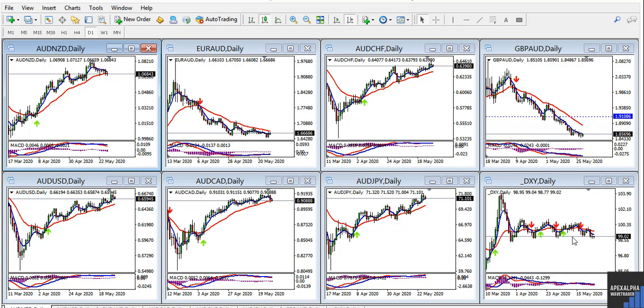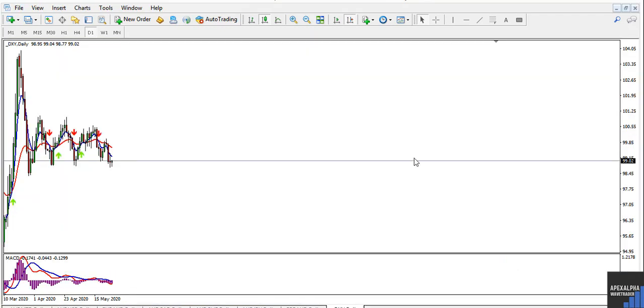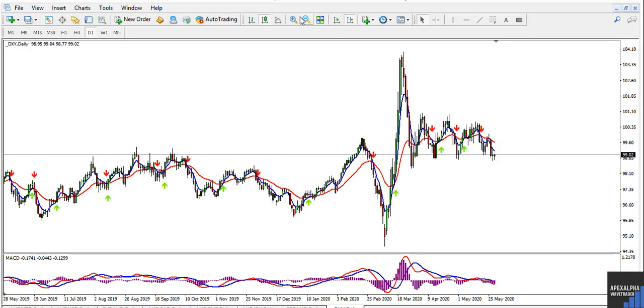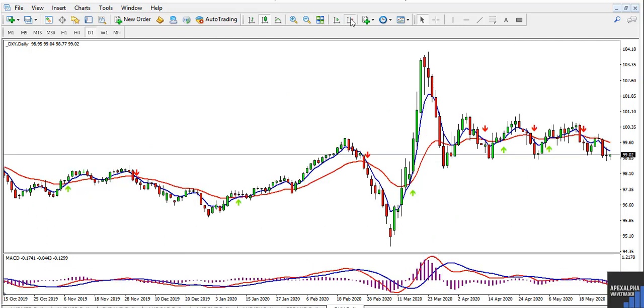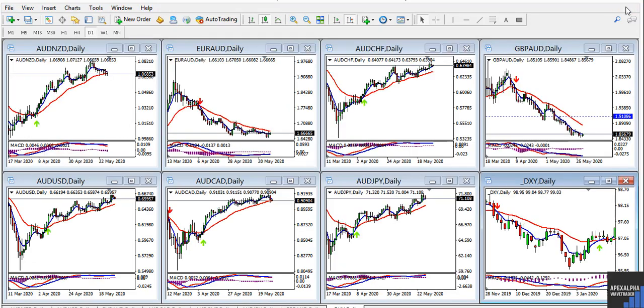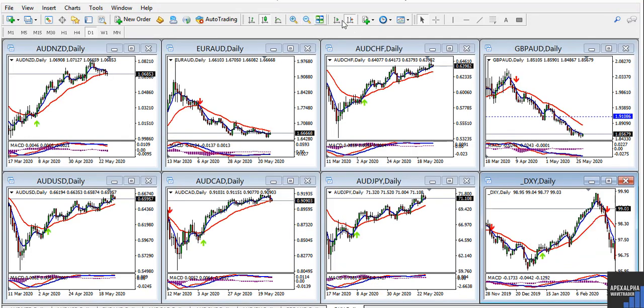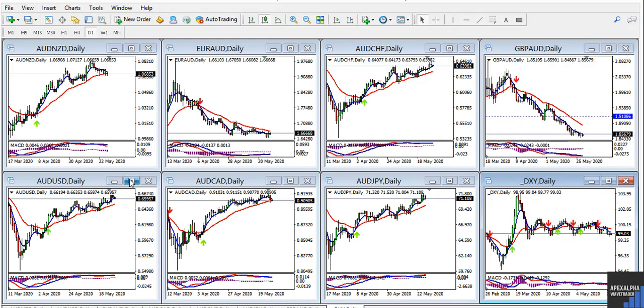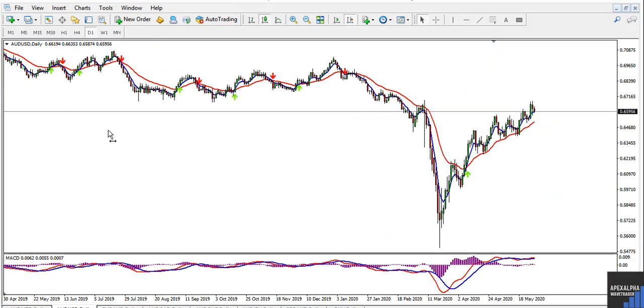Now look at the dollar index here. I'm just going to make this one bigger to show you. So this is the dollar index, right? And you can see that right now we seem to be halting at a level of support. Whether the price will break it or not is not what we are discussing here. But now that it's halting at an area of support, pretending it's going to go back up, that means we are thinking of bullish situations in our head right now. So if I were to look at the AUD USD now, I will be thinking of selling situations.